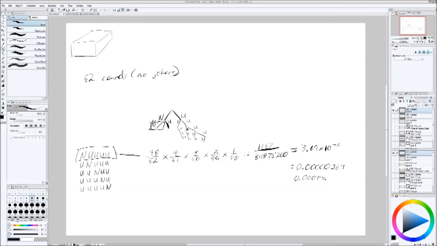If all the other ones had the same probability, which they will, because while the numbers will be in a different order, it'll all be the same numbers multiplied together, then when you add it together, there's 5 possible ways that can go. So that times 5, 4 times 5 is 20, so it ends up being a 0.002% chance that in 5-card draw, you would draw 4 of a kind.